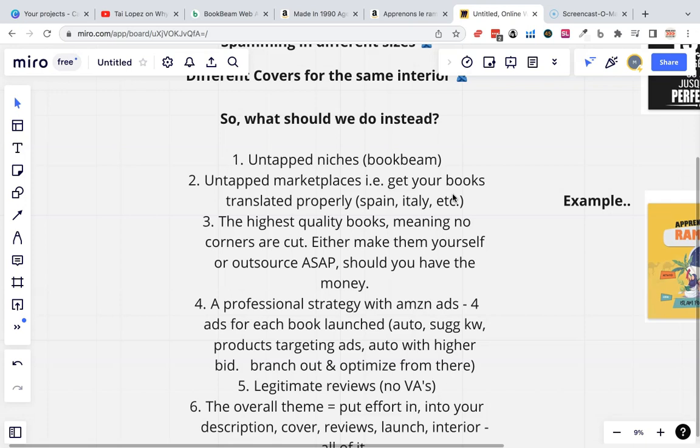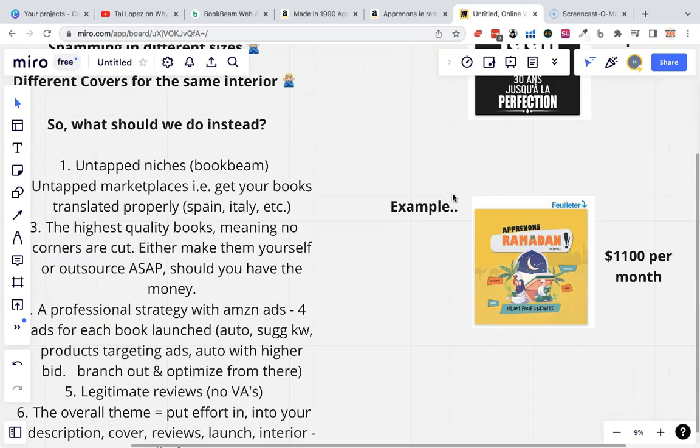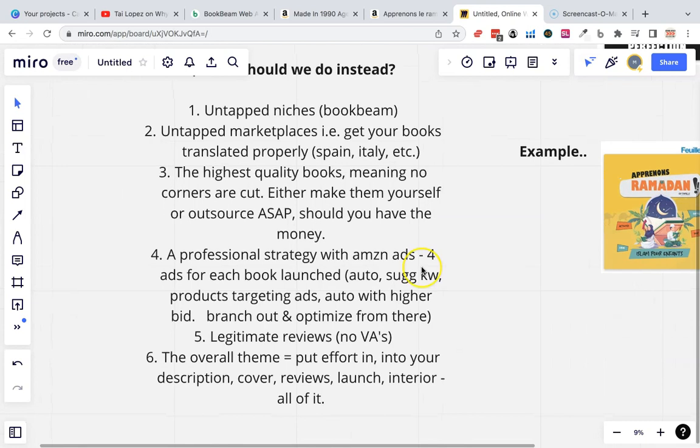Number 4 is really important as well. I think a lot of people kind of skip this. Especially when we're doing Amazon ads in these other marketplaces, the bids are super, super cheap, so you don't need to worry about getting high ACOSs. With an automatic ad, you should always be getting an ACOS of like 20%, maximum 30%, especially in these other marketplaces. Unless your niche is super saturated, like a letter tracing book in Spanish, for example. It might be a bit more saturated than something else like this one right here that you're going to see very soon. Just to make it really simple, I do have a much more complex strategy in Low Content Elite Society for everybody who's in that when it comes to Amazon ads.